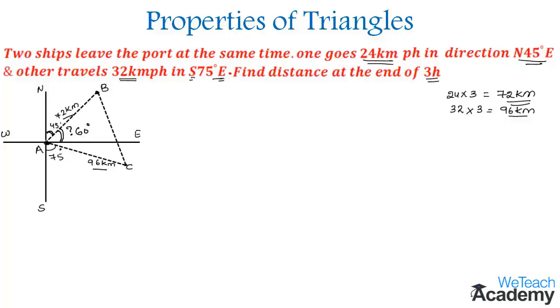So this is how we find the length of AB side at the end of three hours, and this is equal to the length of AC side. So this we just found by the concept velocity is equal to distance by time. So in order to find the distance we just multiply velocity into time.